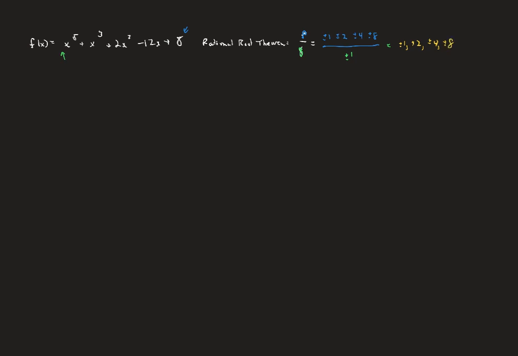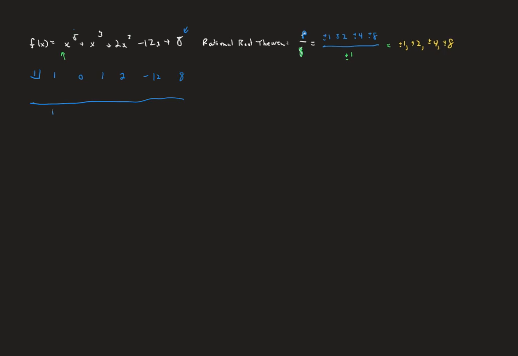So let's see if we can make this work. We're going to put 1 up in the box. We're going to write our coefficients. I'm going to try 1 first. We have 0x to the fourth, 1x to the third, 2x squared, negative 12x, and an 8. And we're hoping that we can get a 0 in this position here. If we do, then we have one of our zeros. Remember, we're going to have to repeat this until we can get 3 zeros that work to break this down from a fifth degree down to a quadratic.